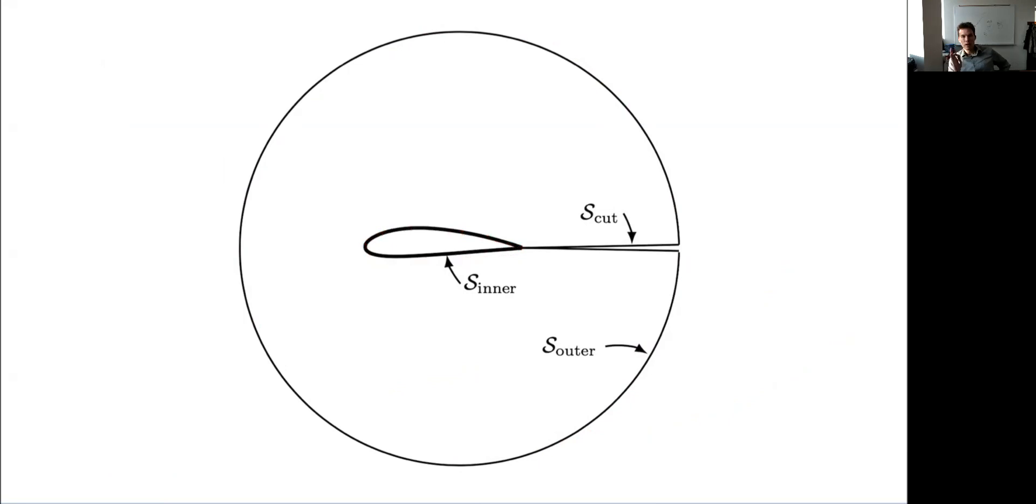I have a body inside that control volume. All the equations that we derived—the mass balance, momentum balance—those were for a fluid. So it's not really clear what to do if there's a body inside the fluid. We're going to create a control volume so that there's only fluid inside. We have the control volume, we take a small cut, and then the control volume wraps tightly around this body.